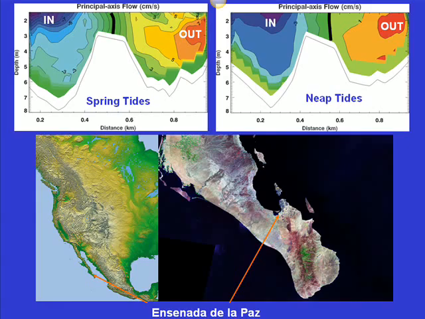So because this net flow is produced by tides, it's going to be stronger when the tides are stronger. So the density gradients here also were very small, not influential in this pattern. So that's why during spring tides you have stronger exchange flow than during neap tides. That's because it's driven by the tides and not by the density gradient. All right, so that's another complication to the story.